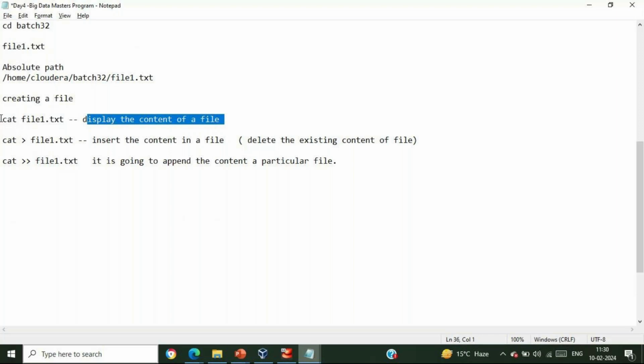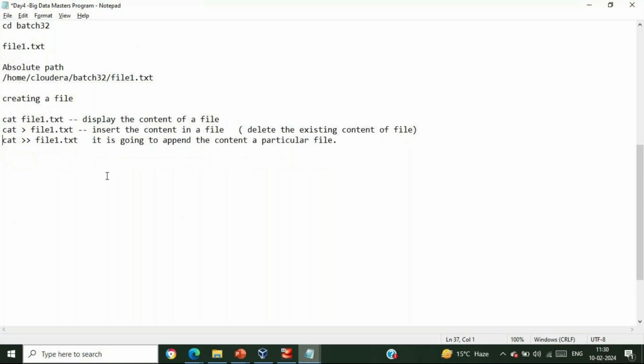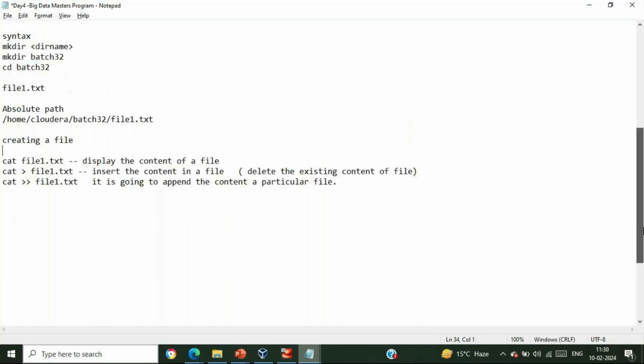So these are certain flavors of the cat command: you will be able to create the file, insert the content, display the content, or append the content. So this is the cat command.